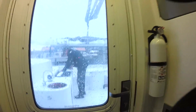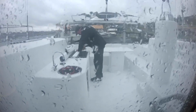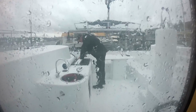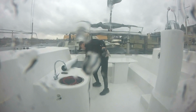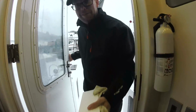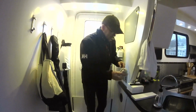My dad is so crazy. He's cutting those things outside in a storm. It is ugly out there. Cold? Not too bad, just soaking wet. Okay.